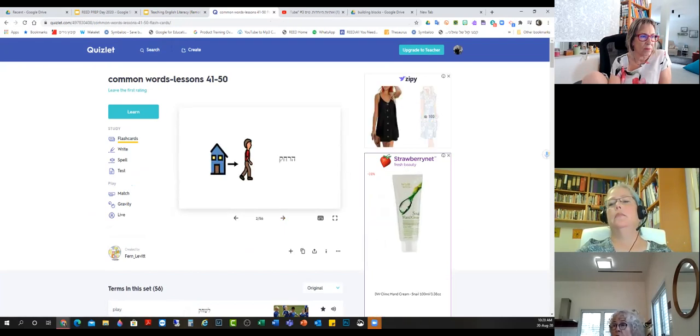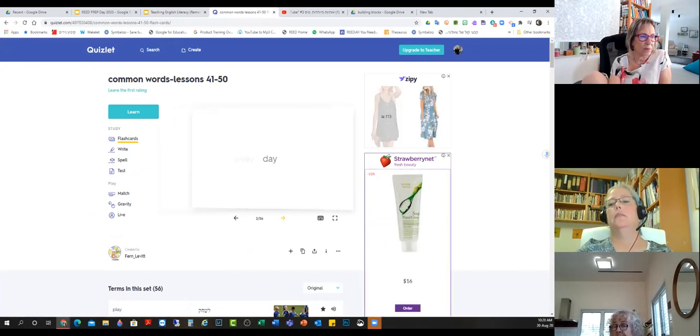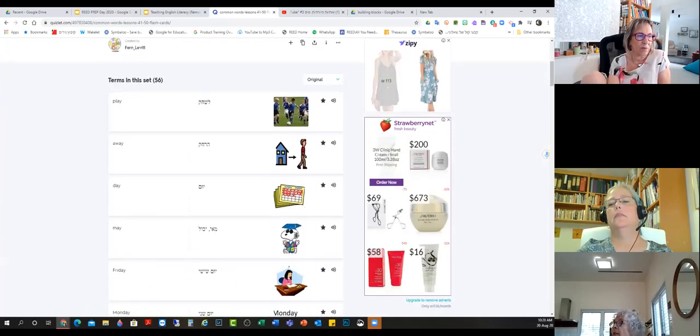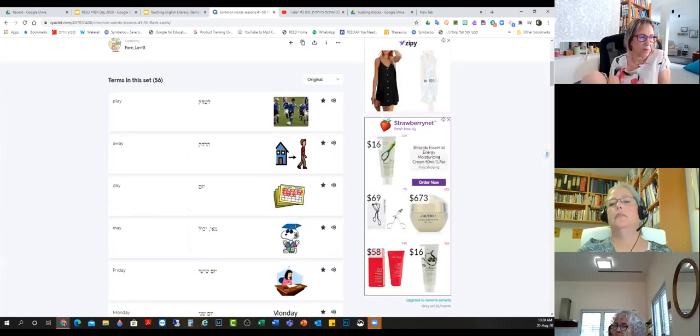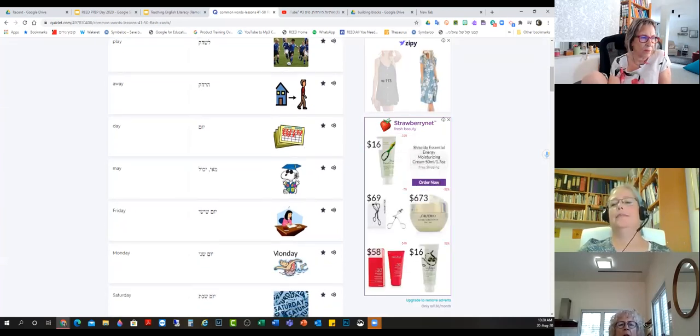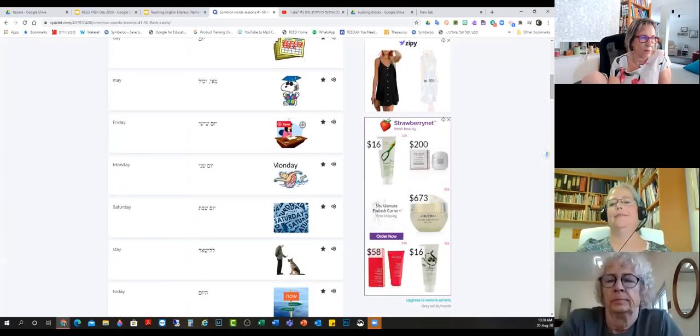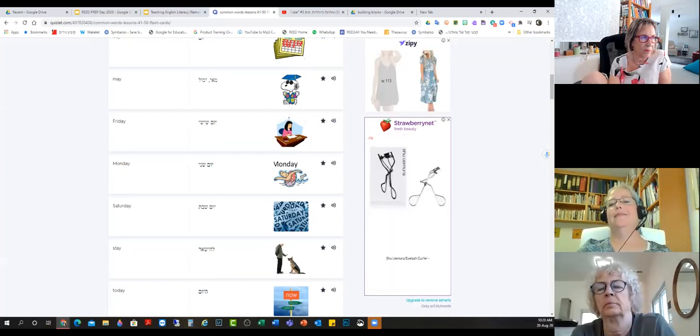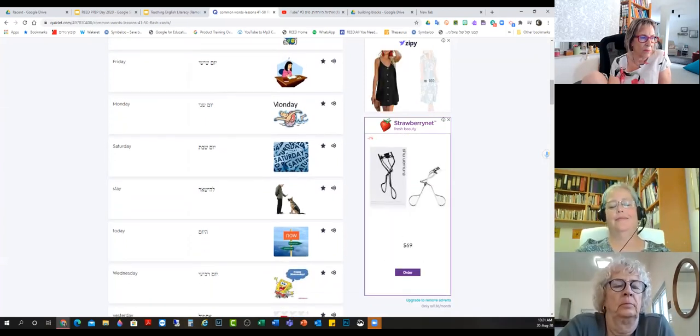They're organized by level. So these are the more advanced cards, and there's a list, and you can actually make up activities based on the words in the deck.